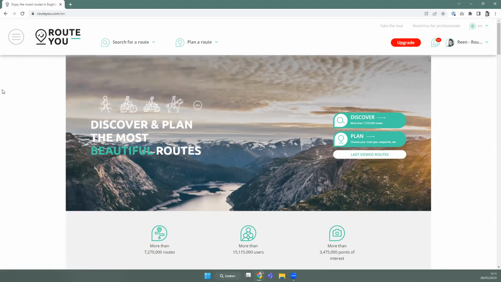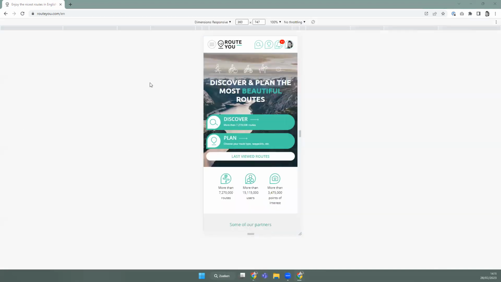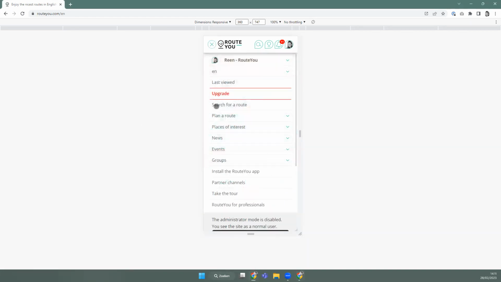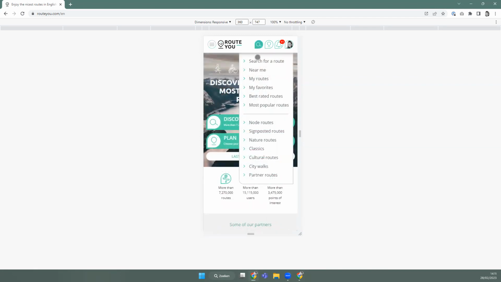Why do I show this to you? Well, I'm going to quickly change the appearance of my screen. Let's say you're on a mobile phone, then you will see you have the same access points, but it looks a little bit different. So again, here, the Discover button, the main menu, which always has the same layout, and then the shortcut button, which is now a bit smaller and in a little other place than before.